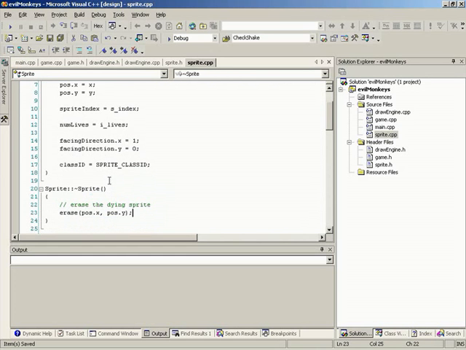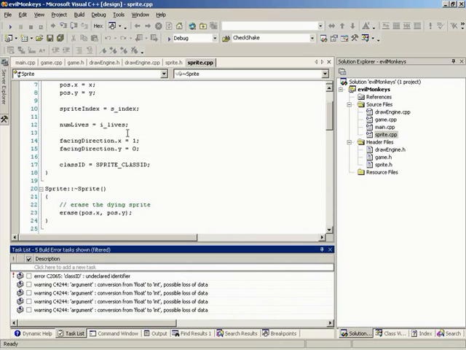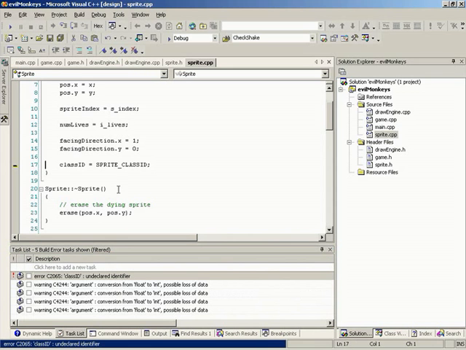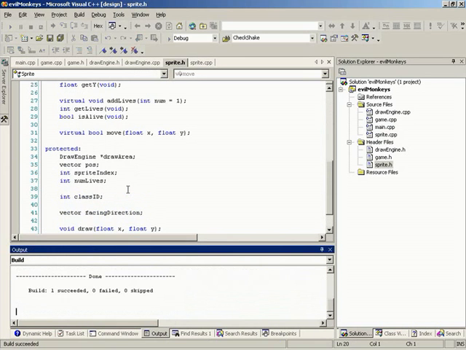You know what? We're done. Very simple. Very, very simple. But does it compile? All right, so let's try compiling this. Oh, we have an error. Class ID, undeclared identifier. You know why? We didn't put that in the header. Oh, that's okay. So we're going to put int class ID. All right. Wasn't that hard?